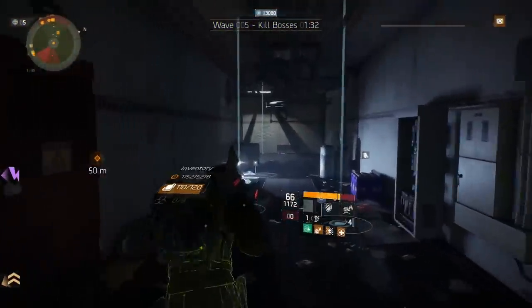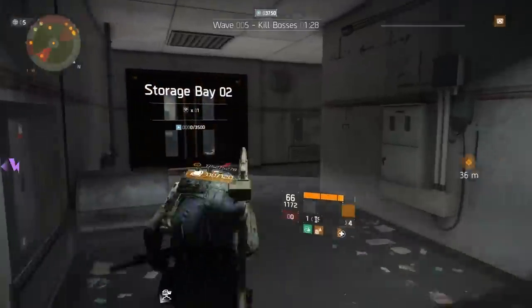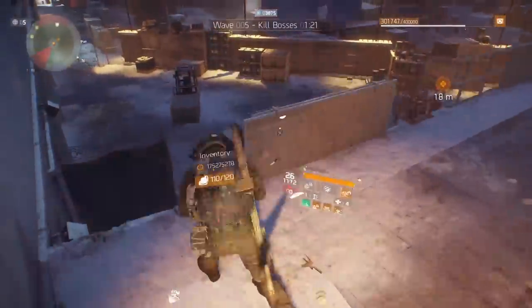So with about a minute 30 left, I head out to go find the boss because I want to make sure he's not a heavy shield boss, because sometimes those take a lot more work to kill and it's a little bit harder to kill them. So that's why I left with a little bit more time, that way I can find him.